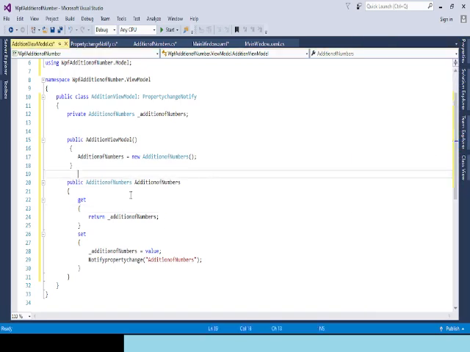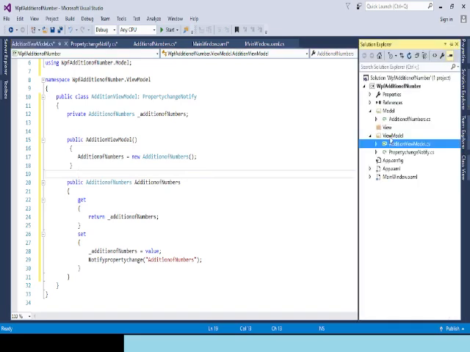We can directly write it in a view model also, but for separation of concerns we'll go for one more class, named relay command.